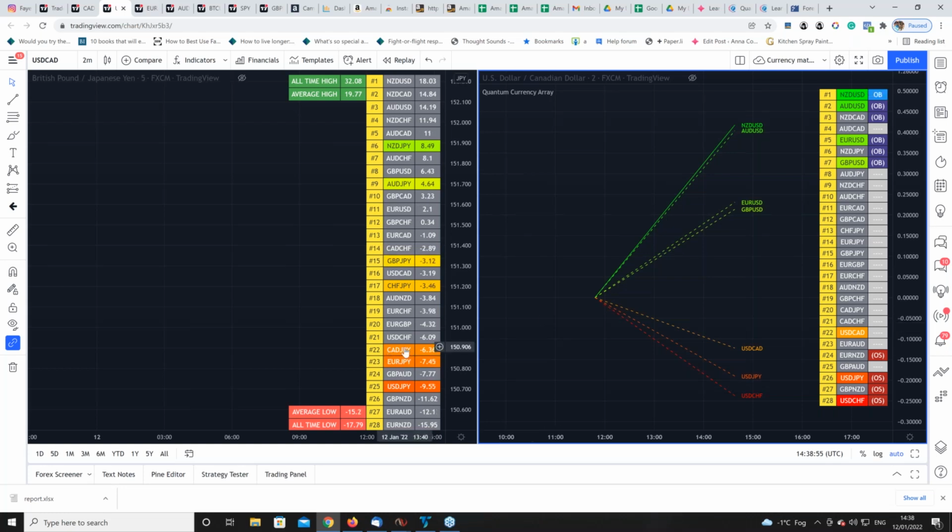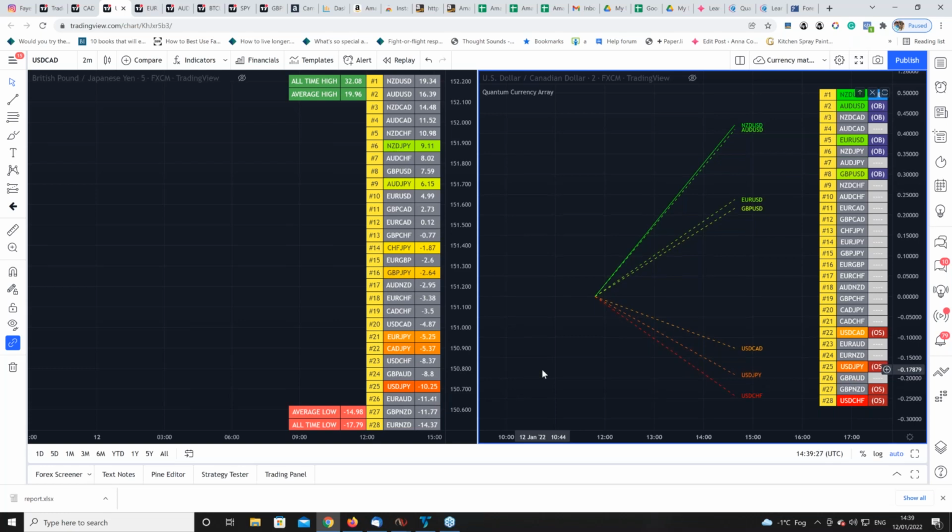What you're looking at in terms of both of these is you're looking for similarity in terms of sentiment. If you're looking at the yen for sentiment, you want all of these pairs confirming to you that the sentiment is universal. So in terms of the yen pairs, if you've got yen buying or yen selling, you want to see all of these moving up to the top or all of them moving back down to the bottom. And of course, in exactly the same way as you use charts in multiple time frames, you use these in multiple time frames as well. Everything is done in multiple time frames, whether it's charts or indicators.